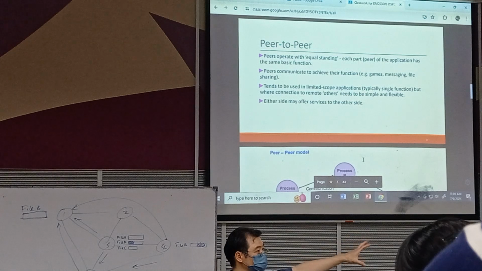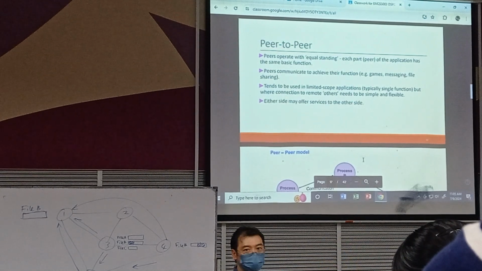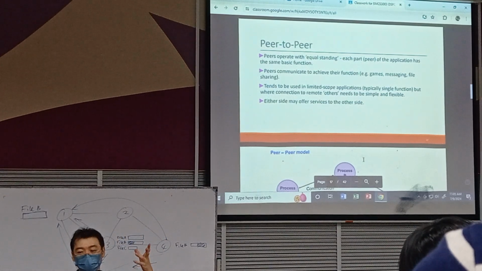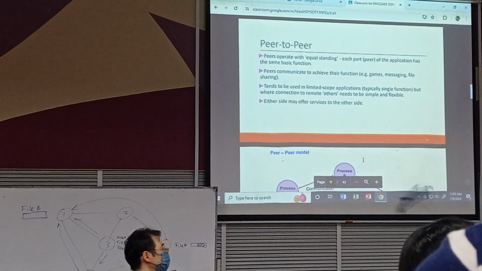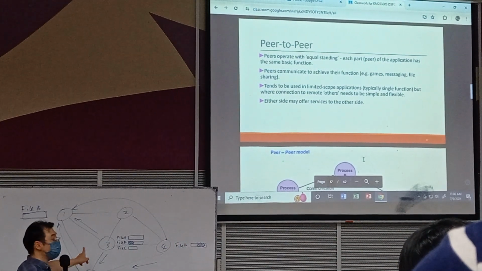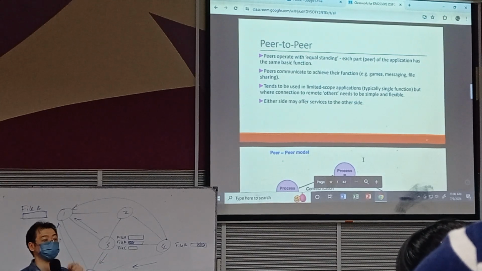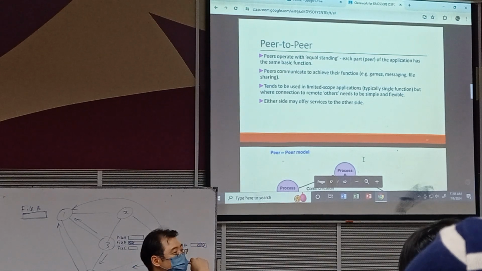Every client asks from this one server for the same file. Can the server serve faster or slower as the number of clients increases? Slower, right? Correct or not? But how about peer-to-peer? More clients, more people have the file. Is it faster or slower? Faster. That means peer-to-peer actually scales better.